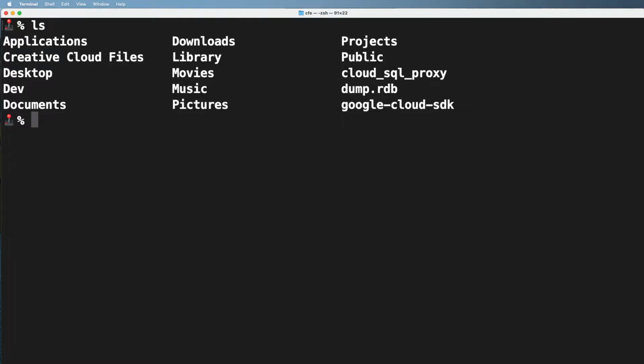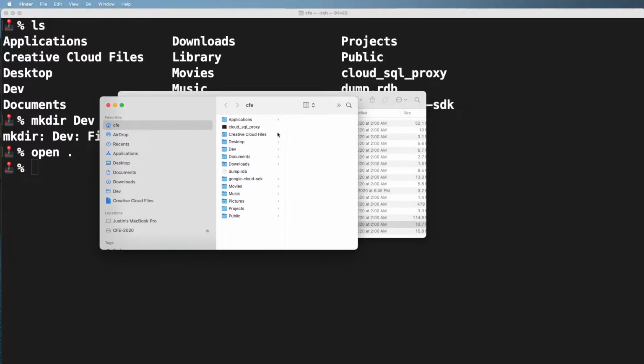So what I want to do is create a folder or a directory where I'm going to store all of my development projects. If I do mkdir and then dev, that is a folder. So it's make directory dev. In my case, it already has one. And of course, again, if you're on a Mac computer and you type out open and period, that will open up the directory you are currently in, or the location you're in. Notice we haven't changed around directories at all. We will in a minute.